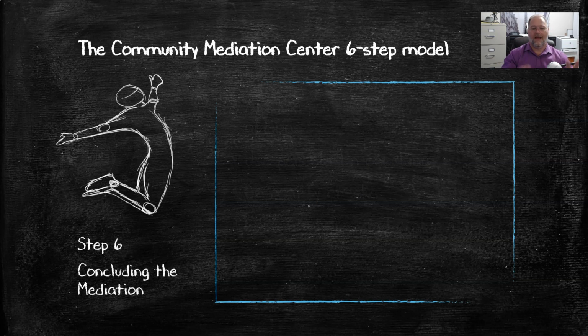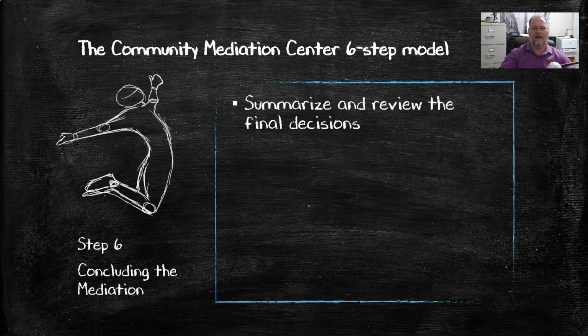All right. And the last step is concluding the mediation. Once you've got it done, let's say you got to the end, you're going to finalize, so review the thing and do the final decision. Remember, as a mediator, you are not an attorney. You cannot just write up whatever you want to. It has to be done in a way that is not practicing law without a license.